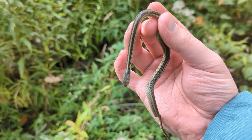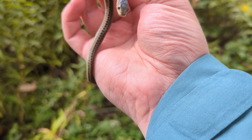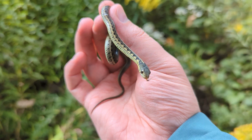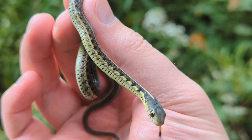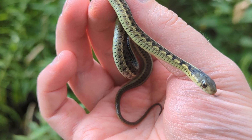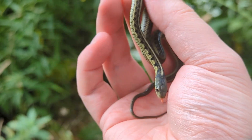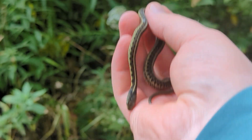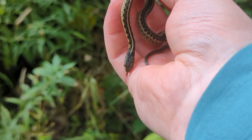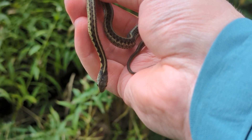This is a lovely garter snake. You can see those black bars on the neck - they do seem to break that yellow lateral stripe there. So I would say that this is another Chicago garter snake, subspecies of the common garter snake. Nice to see one more for the list, but we got more to find and don't have a ton of time here. So we'll put him back and try for the next thing.